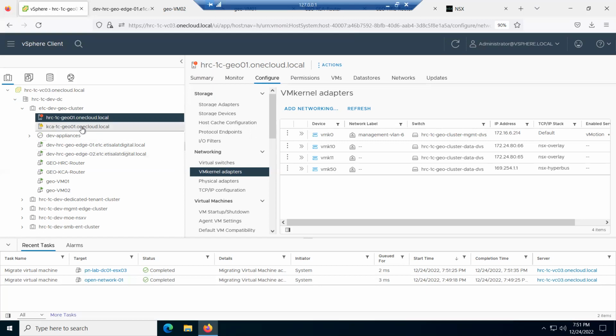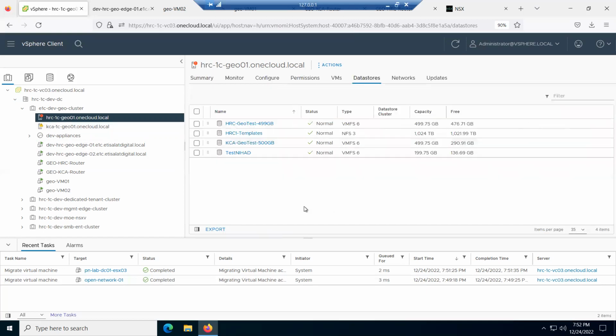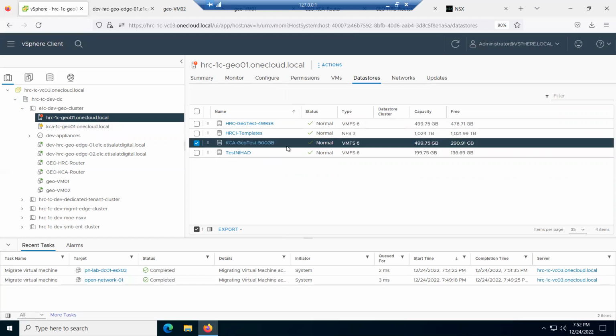But coming to the pure set of configurations, when you take a look at the data store on this particular ESXi, you will see the identical data store also mounted on the KCA ESXi. In this lab, we have saved all our VMs on this data store itself.